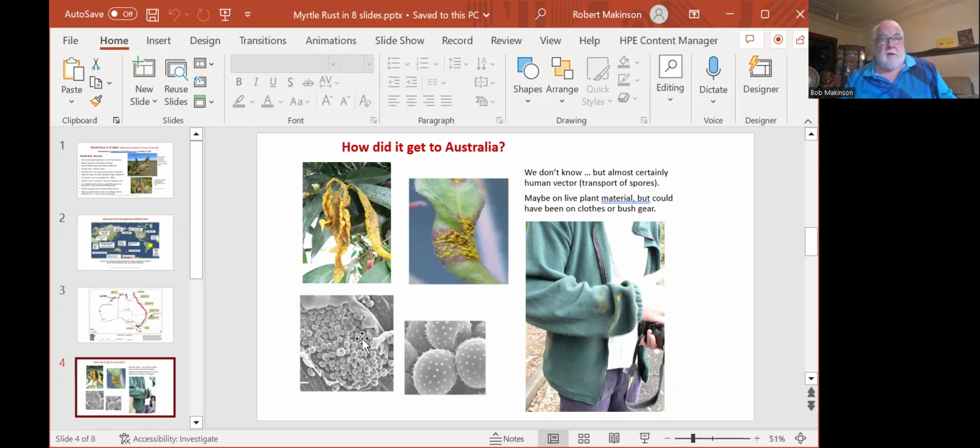Now, brushing past that tree with a polar fleece on, you can see that one can pick up a very large load of spore, and that will stay viable for an uncertain length of time, but potentially weeks. And if you are then visiting somebody's nursery of prize Myrtaceae, or if you are travelling to Western Australia or travelling elsewhere to a sensitive area that hasn't already got this particular strain of myrtle rust, you could very well be a carrier. Now, fortunately, it is easy to delouse yourself in this kind of situation.